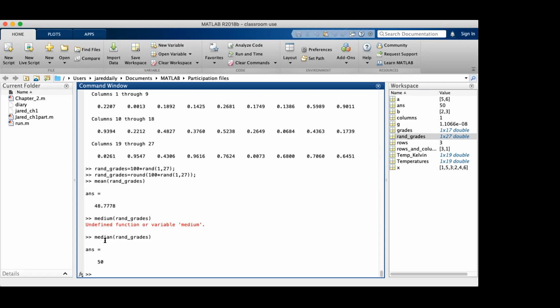So the random numbers coming off a computer are always going to end up giving you the kind of probability that you would expect from random numbers. If we had a random grades file that had a million different grades in it, this would come out to 50 and 50 every time, because it's just flipping a coin, essentially.